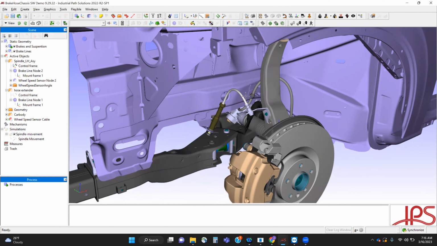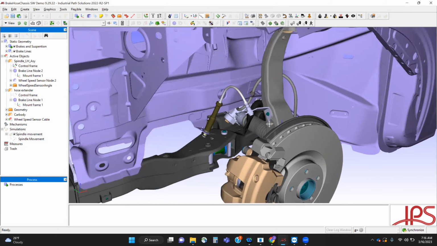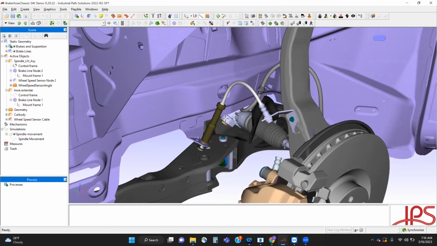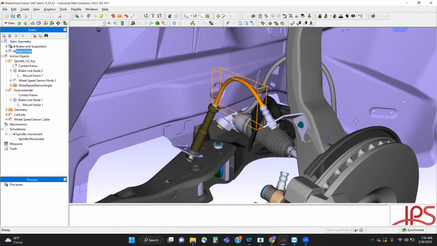We can create flexibles from scratch in the IPS tool, right? If we just know where the cables are running from and to, we have some fixation points, we can route them from scratch. But we can also take pre-existing 3D geometry, make it flexible, add some material properties, do our analysis and optimization, and then feed that information back.